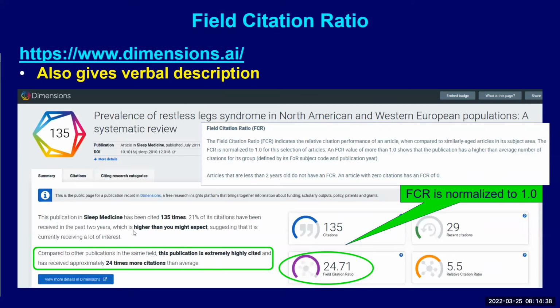And then they explain in text that compared to other publications in the same field, this publication is extremely highly cited and has received approximately 24 times more citations than average. So even for someone who's not familiar with how to interpret the normalized metric, they describe it for them, which can be really helpful.